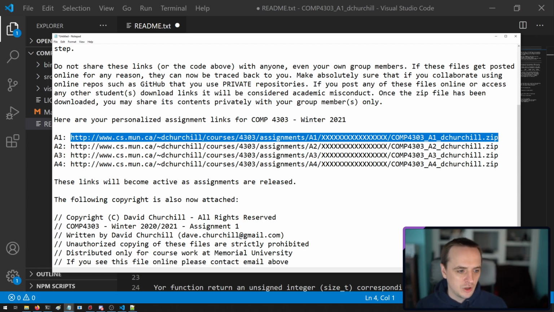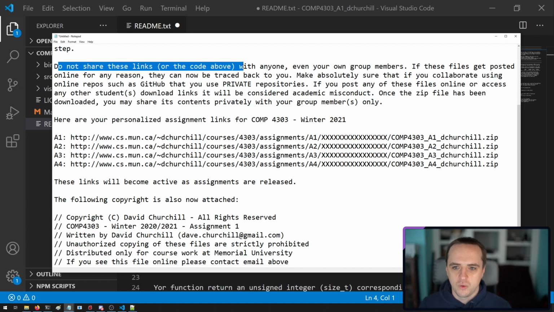But once you've downloaded the zip file, then it's all good, right? You can share that with your group member in order to collaborate. You can put the contents of the zip file on your private GitHub repo in order to work on it, right? So that's fine. So do not share these links or the code above with anyone, even your own group members. If the files get posted online for any reason, they can be traced back to you.